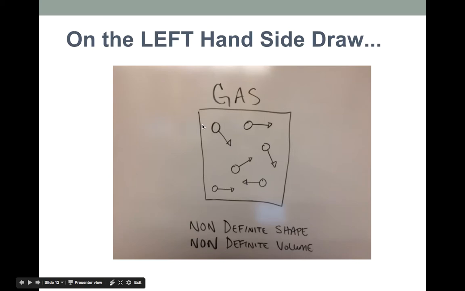So if we were to draw a smaller container, but still have the same number of atoms in there, there would be more collisions. The more collisions means more pressure, so the higher the pressure is. Gases have a non-definite shape and a non-definite volume. We can also change the volume of the gas. If we had a lid on this and we pushed the lid down, and all of these molecules were down here, we would still have the same amount because they would just take the space of the container, but the pressure would be higher.